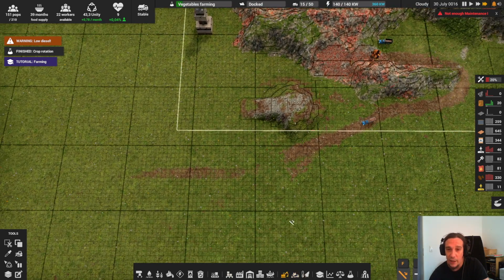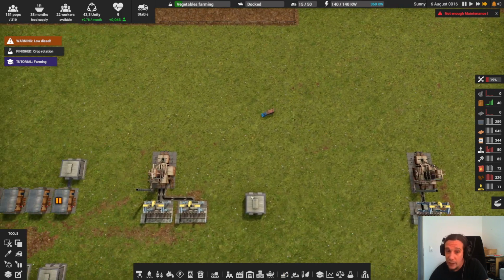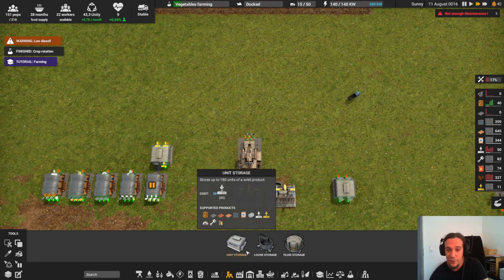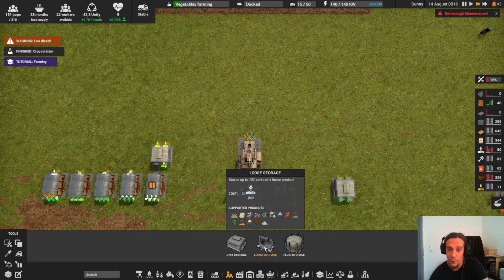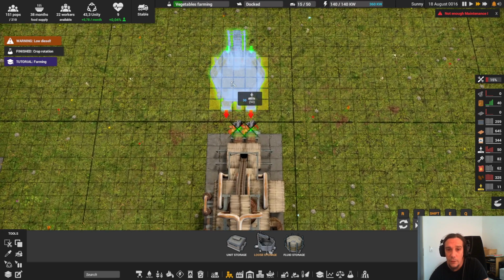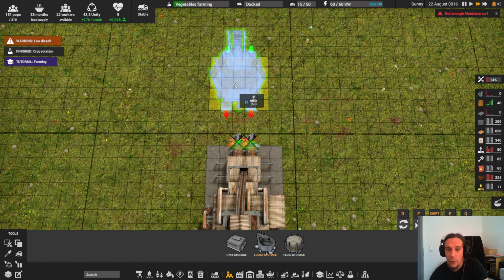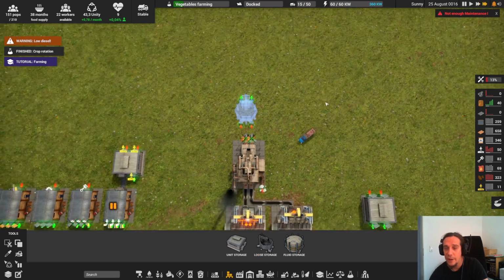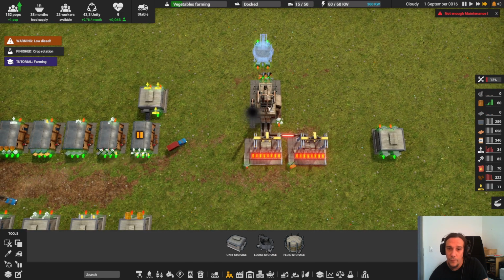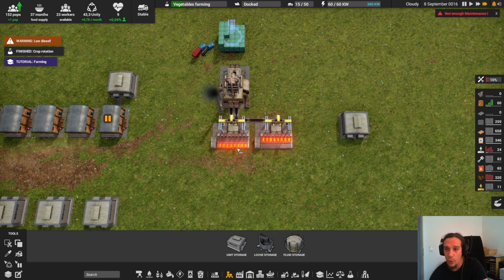That's why I have these dumps here, because I find that pretty important, but we can take that one step further. So let's optimize this one step further. We got the loose storage. So let's put that on here. And I want to aim that already. So go. Let's put that here. And as you see here now, our metal casters are now working properly.